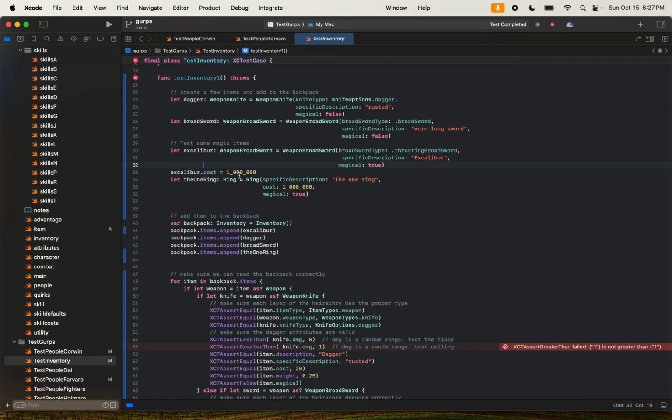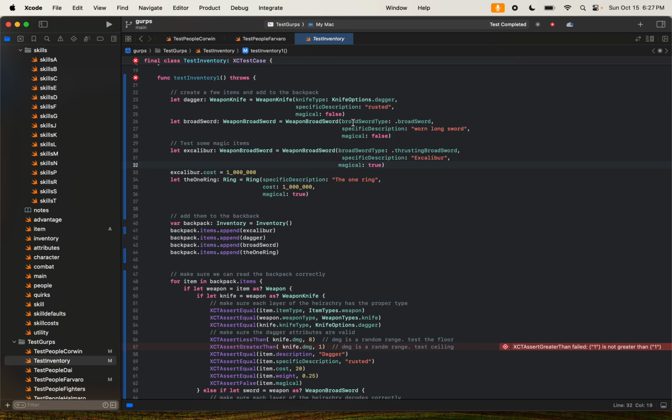The Excalibur is $1 million. The One Ring is $1 million, or whatever the coin that is. That's the only one. These guys have the cost as part of the ring. These guys don't, because they actually just specified in the book, and so you have swords. Swords can be broadsword, short sword, or two-handed sword. Broadswords can be 4 different types, including like a club. But I've only got coded for broadsword.